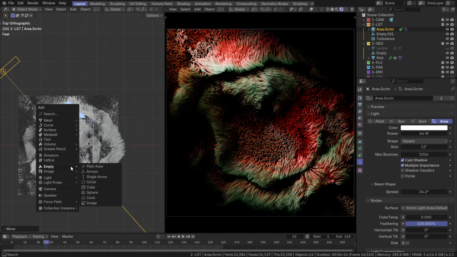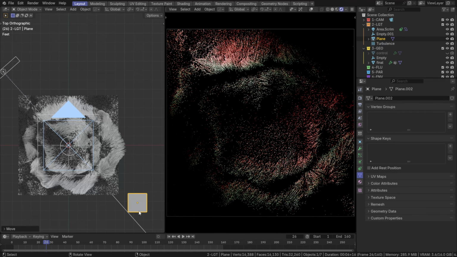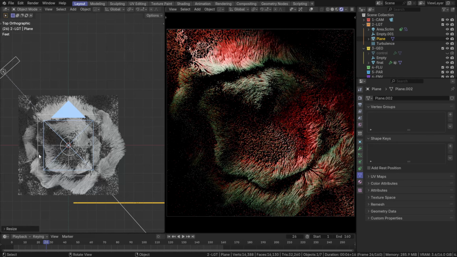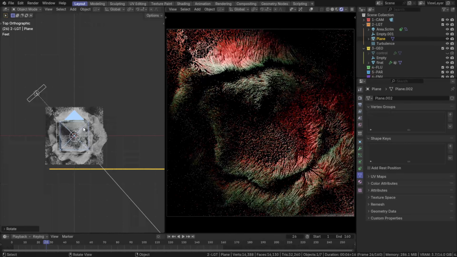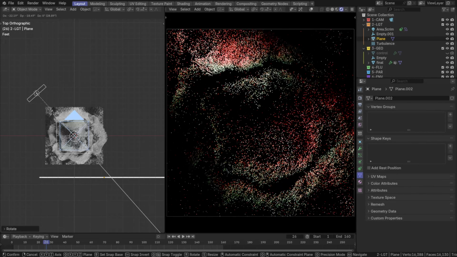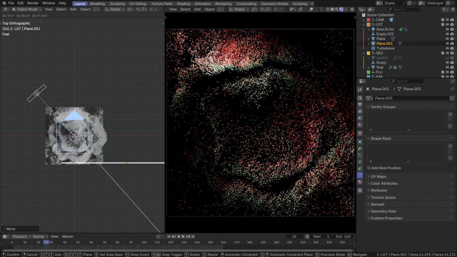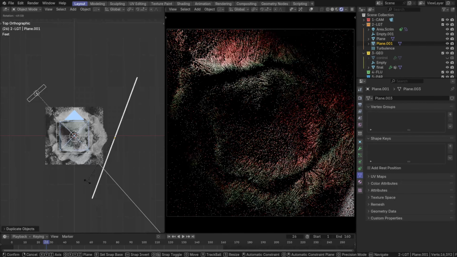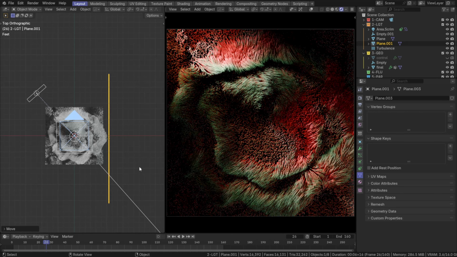I could probably add a bounce card. Maybe there's too much shadow going on. So I'll add a bounce card. Rotate it up. Scale it. Bounce some light back into the shot. There we go. It's kind of off frame. So this is just bouncing light. So now you can see we get some light kicking back. Duplicate it. Rotate it again. Negative 90 degrees. Move it in close. Just capturing light. So we just got some light bouncing back into the shot.